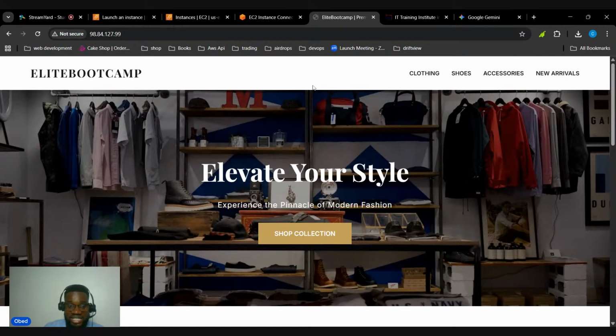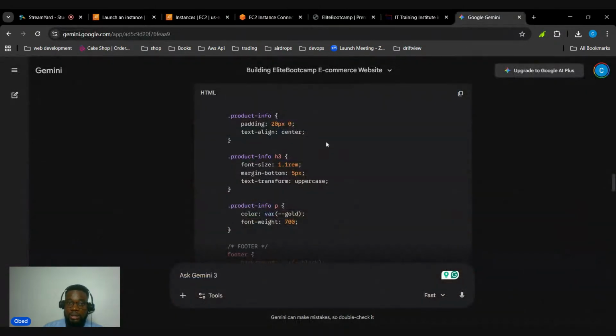I was able to achieve this with the help of my AI assistant tool. So I will always encourage the adoption of AI. It speeds up your development process by millions of seconds. It saves you time in a very beautiful way. So I will encourage that you adopt the use of AI and learn how to prompt.